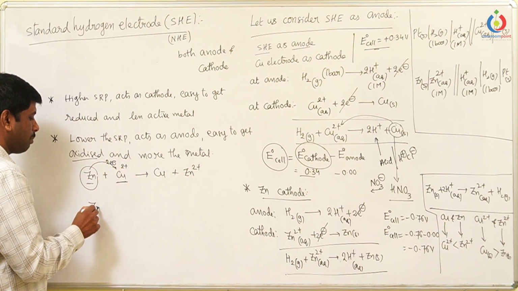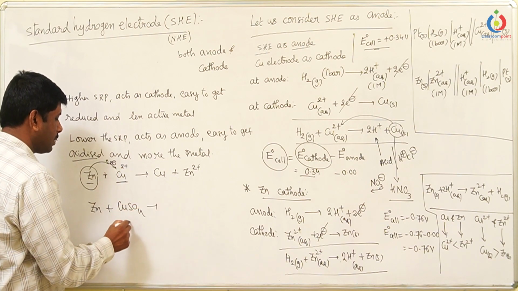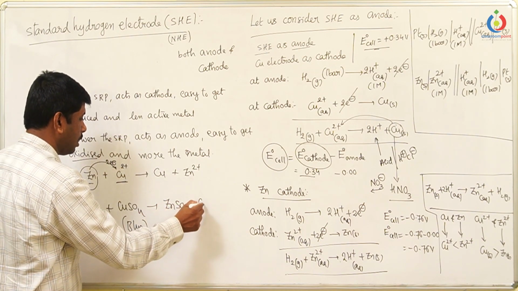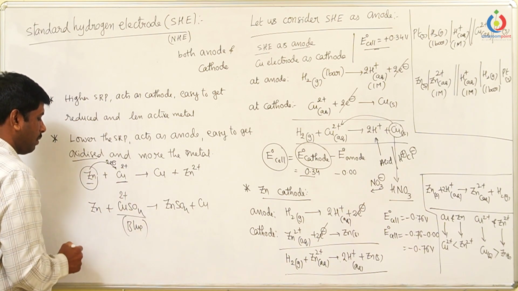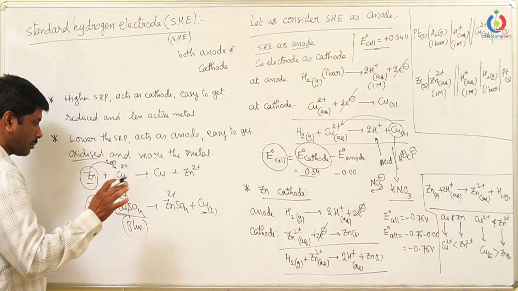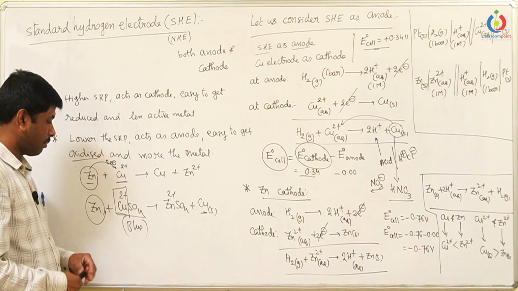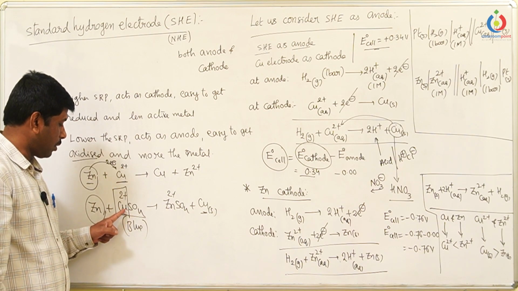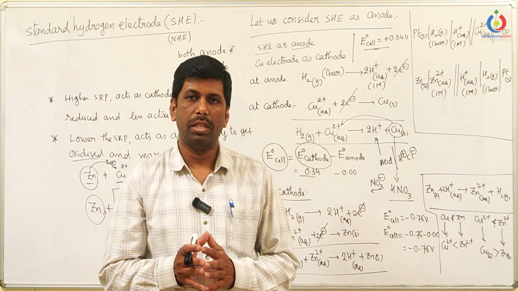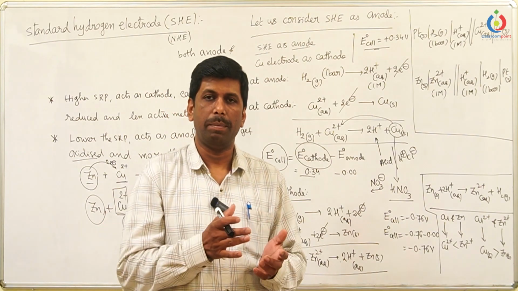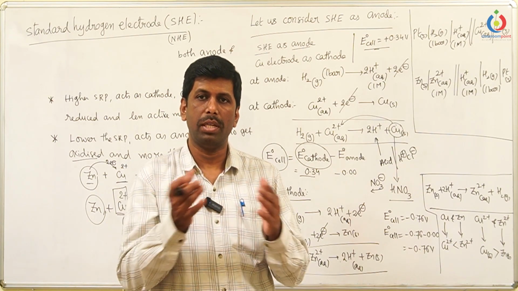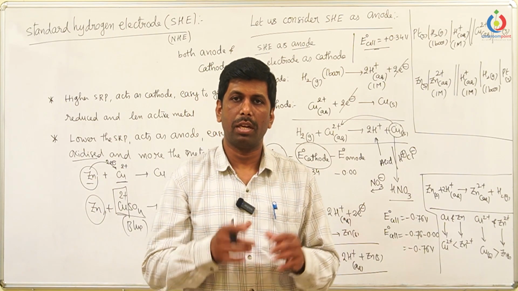That's the reason why, when a zinc rod is placed in copper sulfate solution, the aqueous solution, which is blue in color, after some time converts into ZnSO4 plus copper. That means the Cu2+ ion present in the copper sulfate is replaced by zinc as Zn2+, and copper is completely deposited. That is the reason why we should not keep salt solutions of less active metals in pots of the more active metal. Copper sulfate solution cannot be placed in a zinc pot, because zinc is more active than copper. Zinc slowly replaces the cupric ions from the copper sulfate solution and occupies their position. Finally, zinc sulfate will be there and copper completely deposits.